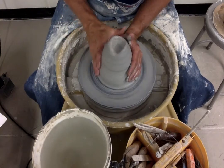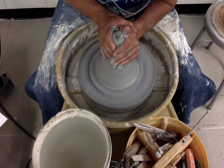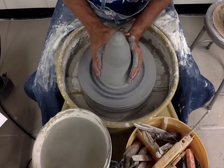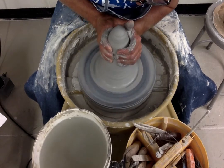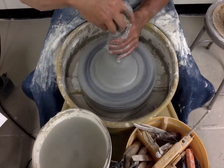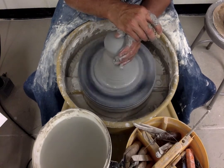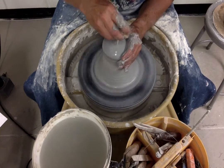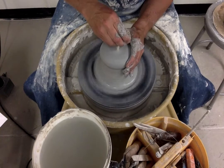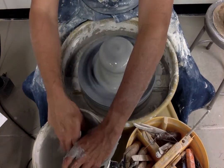So it's a different clay body. This is called WS-5. It has similar characteristics as the BMX-5 with Grog that I was using. The big difference is this is fresh clay as opposed to recycled and pugged clay, so its consistency and uniformity are a little more intact. It has a nice formulation with Grog in it, so it's a pretty versatile clay body for both hand-building and wheel-throwing. Although it starts off gray, it actually fires to a slightly off-white color.